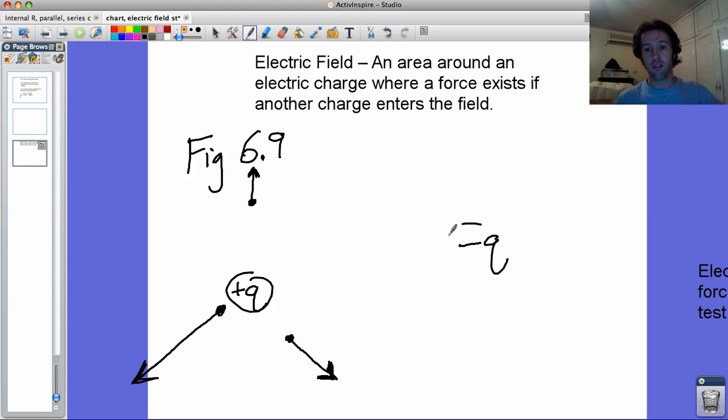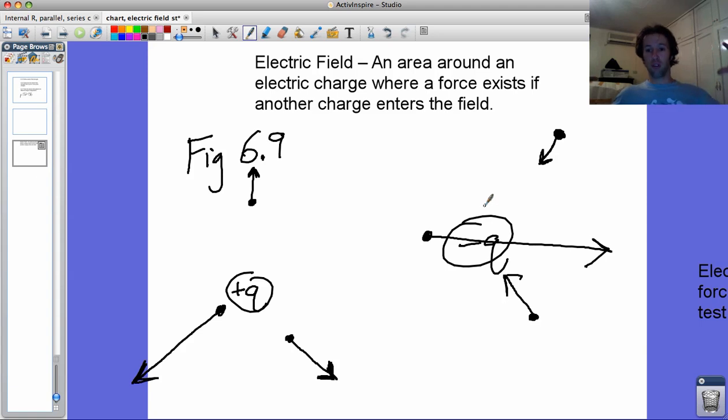If you have a negative charge, and let's say you've got a little guy over here, then if this is a positive test charge, the force is directed towards it. Another charge that's closer, stronger force. And another charge, an even stronger force. So negative charges have an electrical field that goes towards them. Positive charges, we say, have an electrical field that goes away from them.